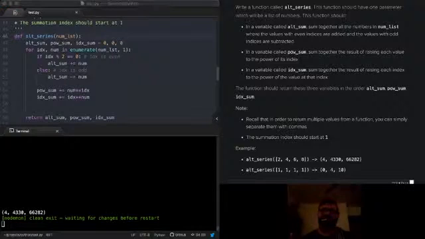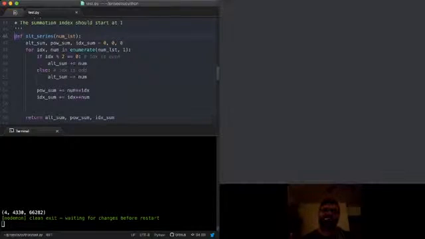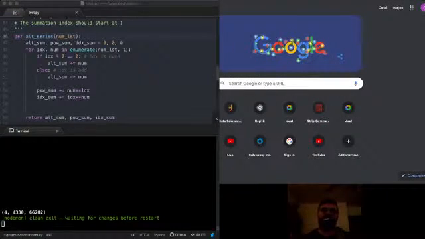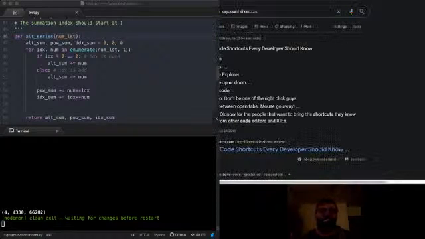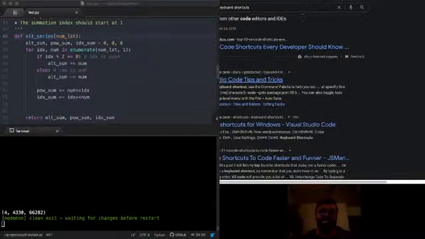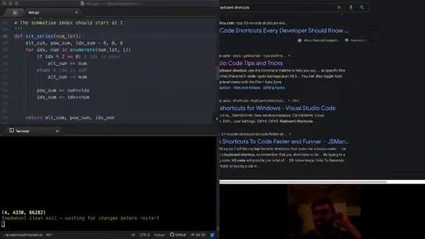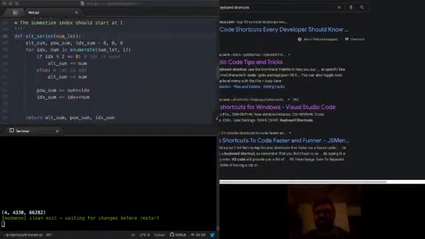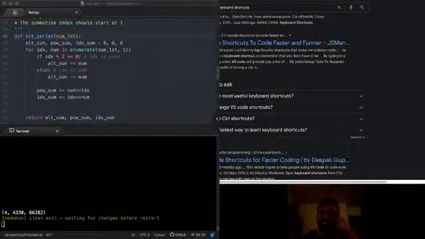But let's take a look at this. Let's search top 10 VS Code keyboard shortcuts, VS Code tips and tricks. It's going to be different for your platform. Obviously, I think this one's talking about Windows. Of course, VS Code is developed by Microsoft, so that just might be from Microsoft.